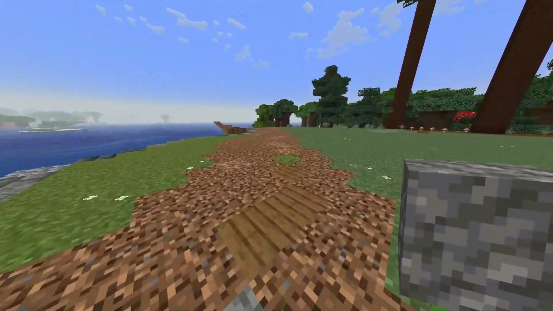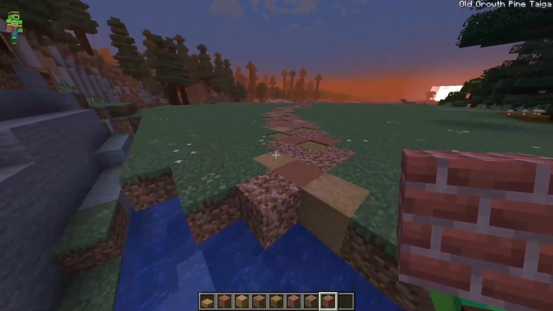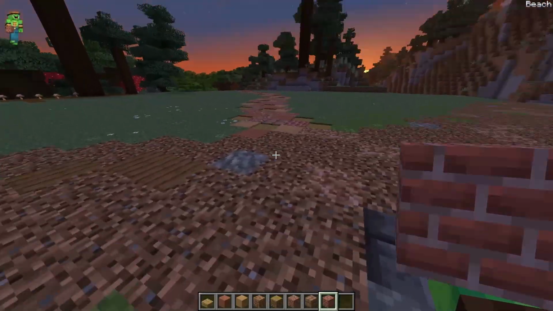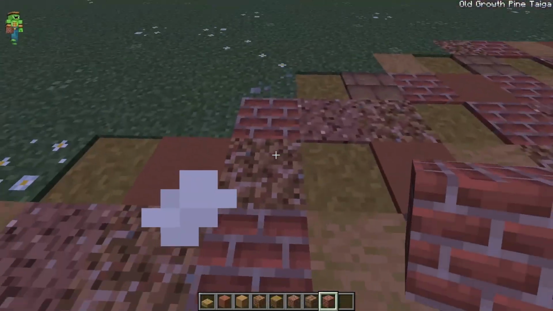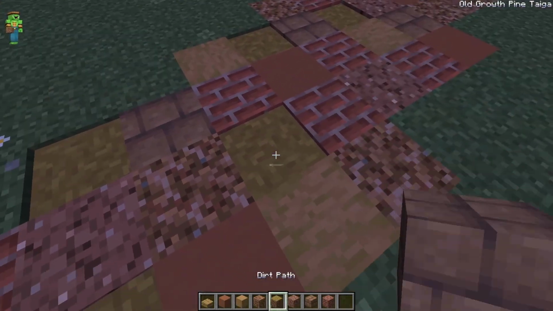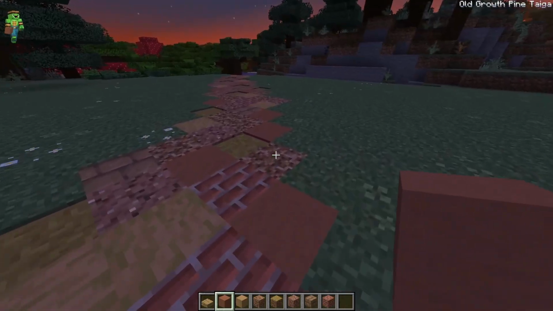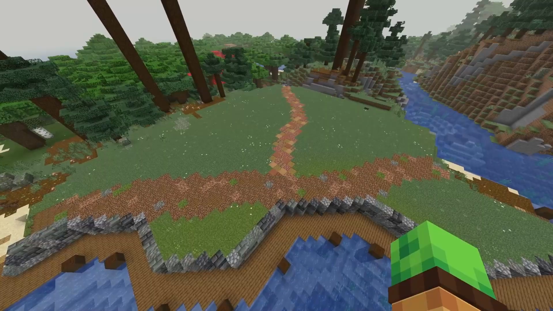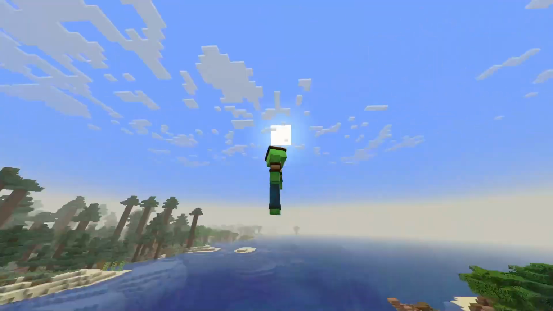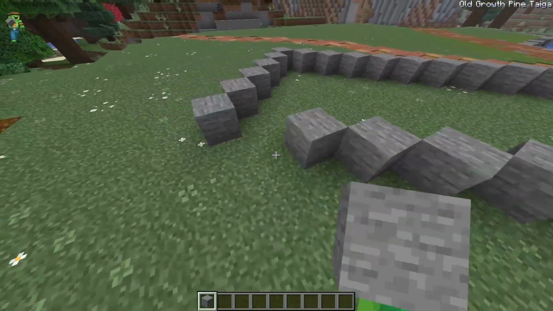Ooh, lovely. All right. So basically, with the second path here, I wanted to make it a little bit more like it's made by human beings. So it has a mixture of this rooted dirt, some bricks, some granite, a couple mud bricks, some dirt paths, some terracotta, and yeah, it looks pretty nice. I like it. All right, so now that that's done, we can go ahead and start making some buildings. This is gonna be the fun part.